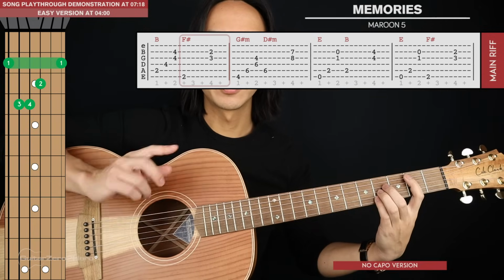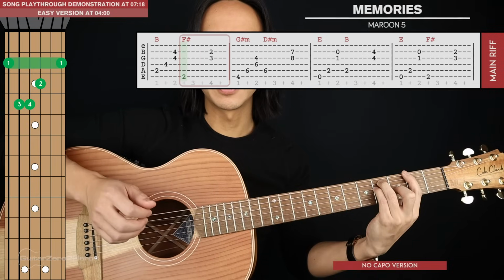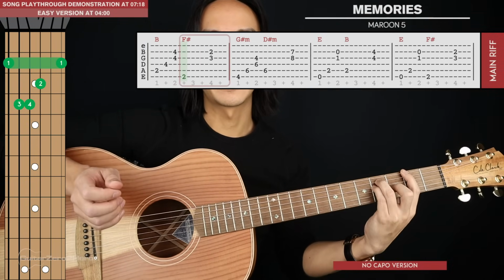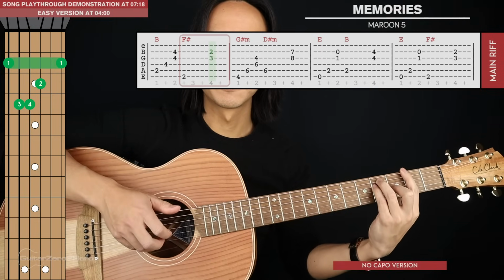Now after that we're going to go to an F sharp major bar chord like this. So it's the same as an F but just up one fret. You're going to hit the 6th string of this chord shape like that. And then we're going to hold that note out, and on the 4 beat we're then going to pluck the 3rd and 2nd strings together like that.